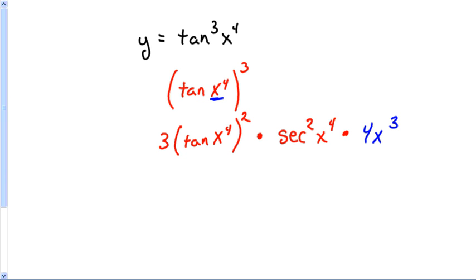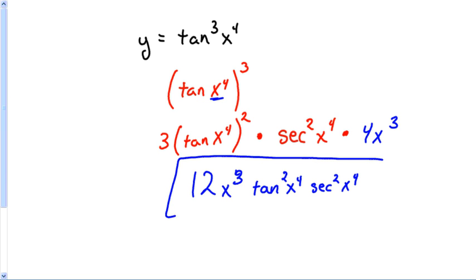So, woo, this guy is not going to be cute, but that's all right. My answer would be 12x to the third, tangent square x to the 4, secant square x to the 4. And yeah, I could try and plug in some kind of identity here, but it would not simplify this guy. It would only make it uglier. If this looks confusing, you could try and put your x to the 4 in a parenthesis or something.